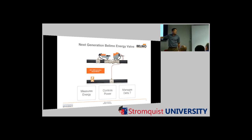Here's what makes it the next generation of pressure-independent valves. With the original pressure-independent valves, we'd say 'this is going to save you energy, pumping power, water' — but when asked 'how much?' we couldn't really answer. Now we can measure energy usage, measure the savings, and measure the return on investment with this product. That's the real plus. It controls power, and we do all this by managing delta T of your coils — that's where it all takes place.